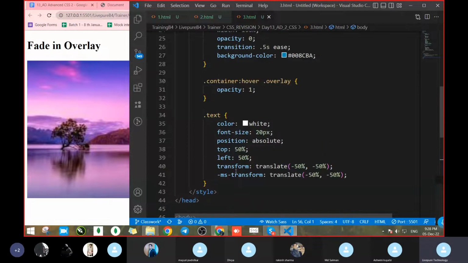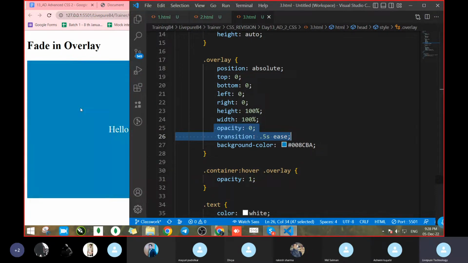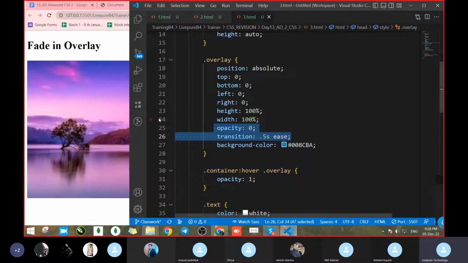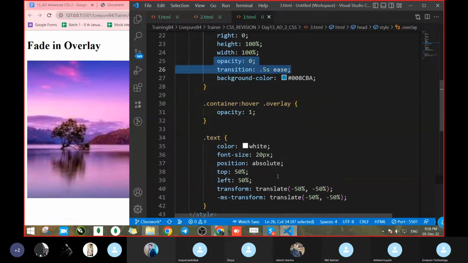Have you got some idea or not? So who has played the main role? The main role is played by the opacity and transition effect, for switching from one form to another form. The previous image is there; when we put the cursor, text came. This is switching. If you are using transition, then it will work. If we are not using the transition of 0.5 second, then what will happen? What will happen? Tell.